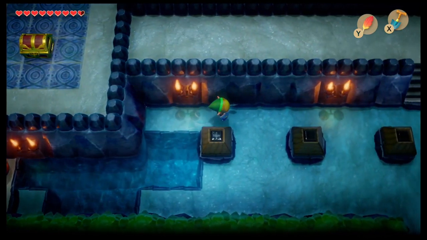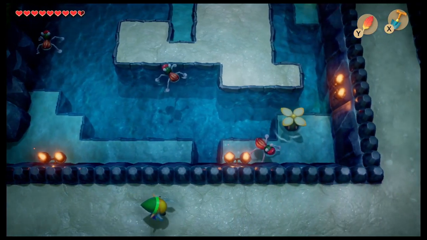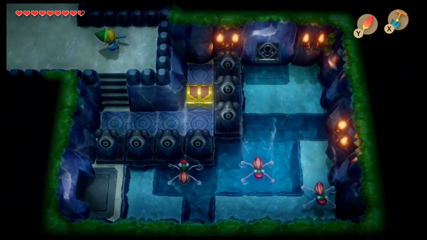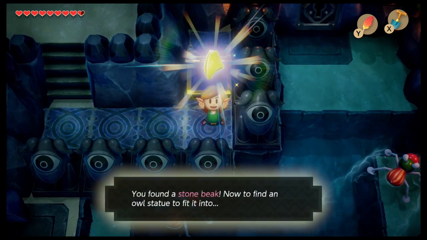Clearly a three-tile gap. I can clearly jump it, but it seems the game says no. And well, who am I to not listen to the game when it says so? There is no compass. What is in here? The beak. Okay.